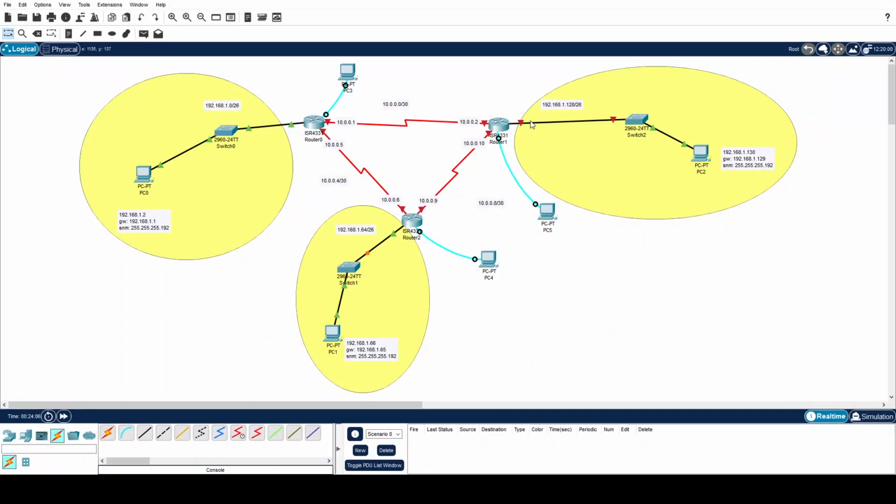Then similarly for the third network, let's move to PC number 5.